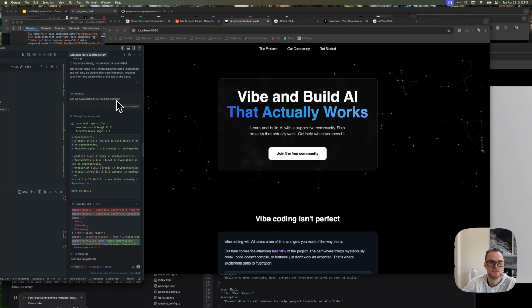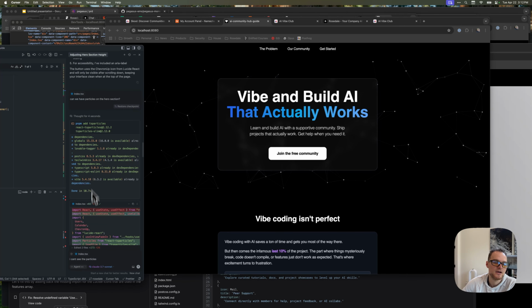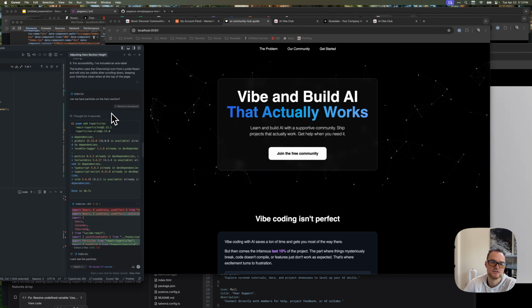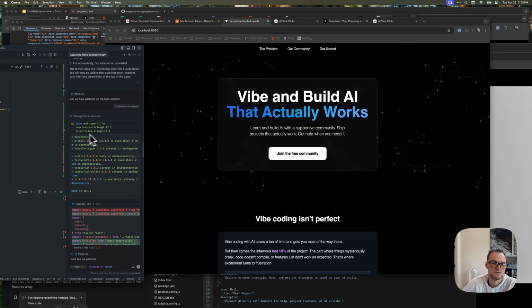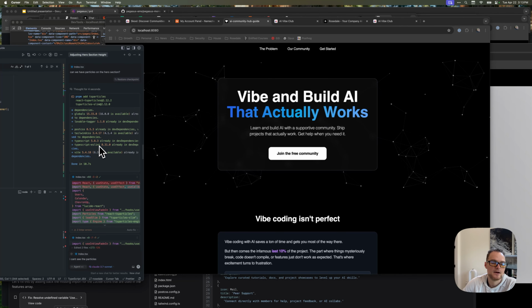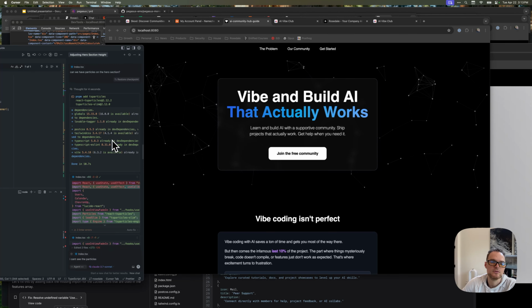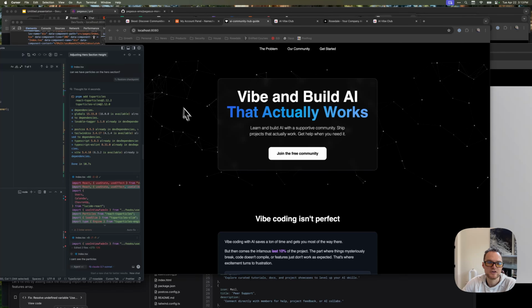I could have given it a specific library that I want, but again, I'm letting Cursor, and specifically Claude, determine what the package should be. I find that when it picks itself, if I'm not too particular about what it is, I just go with their recommended choice. In this case, React TS Particles is one of the more popular particle libraries out there. Sometimes you'll want to stop it if it's adding a library that is very large in size, is clearly the wrong use for a simple project, or it's overkill. You want to be aware of that, and we can talk through how that works.